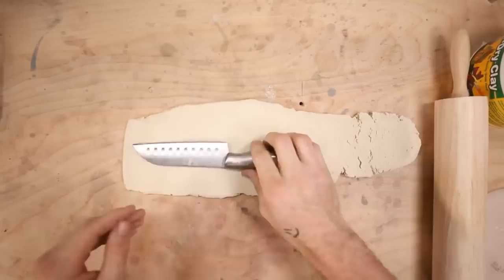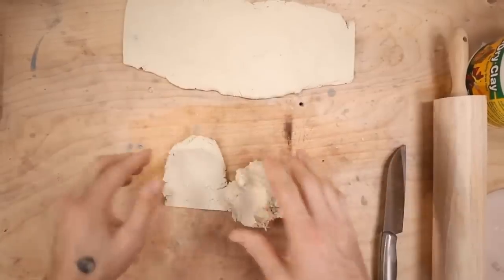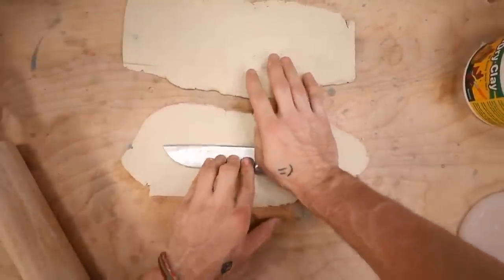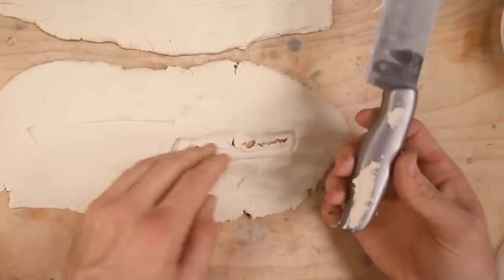So one like that, probably cut this right here. Cool, cool. This has gotta be the top. Oh, okay. This is our bottom. Perfect, our knife is gonna fit. Okay, now just gonna press the knife into there so that we get a mold, just like that. No, it came off. What did I do wrong?